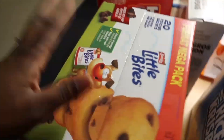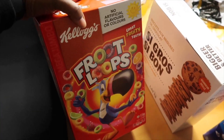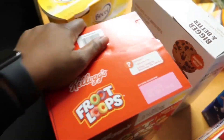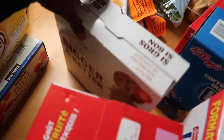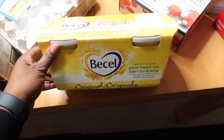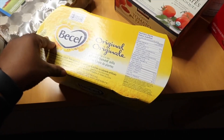For cereal this week we have Fruit Loops. We didn't go overboard with cereals because we have croissants for breakfast and still have a ton of oatmeal, so I didn't buy any oatmeal in this haul. We're back with the Si Gros Si Bon — I don't know if that's all one word — the bigger and better cookies, which are the best cookies ever. Next we picked up Becel margarine — I always say it's butter but it's margarine. We like to buy it at Costco because you get the double pack, since we always seem to run out.